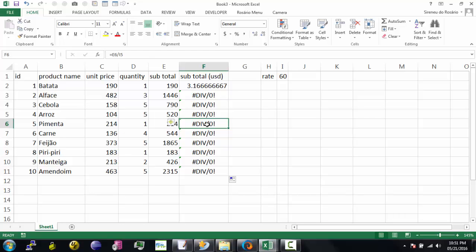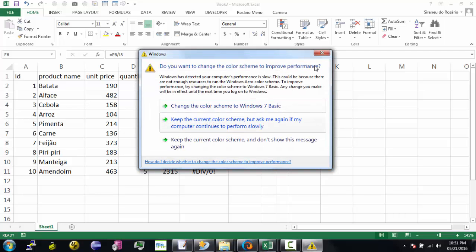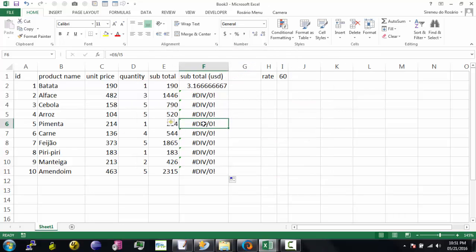Then I started thinking, oh my God, something is wrong here. All the calculations were made correctly, but something wrong was happening. So how do we discover it? Don't worry, there are many ways to find it. The first thing you do is double click the cells with the values, then double click.